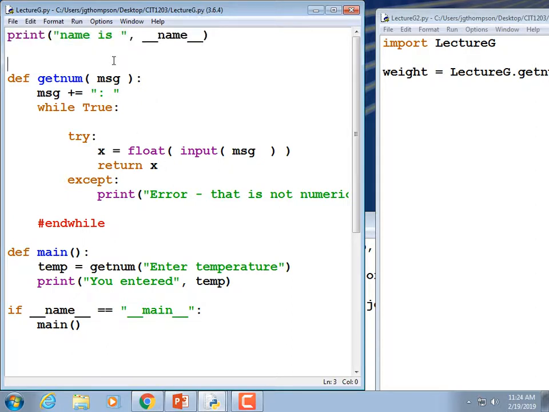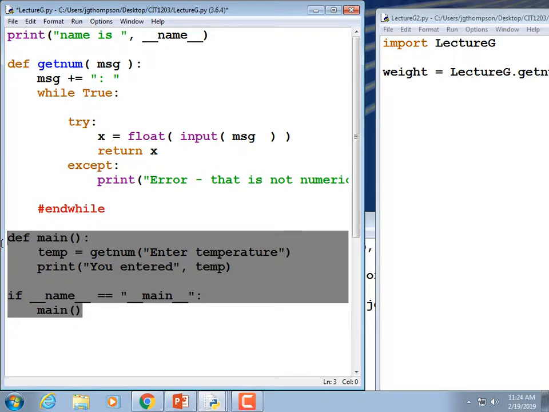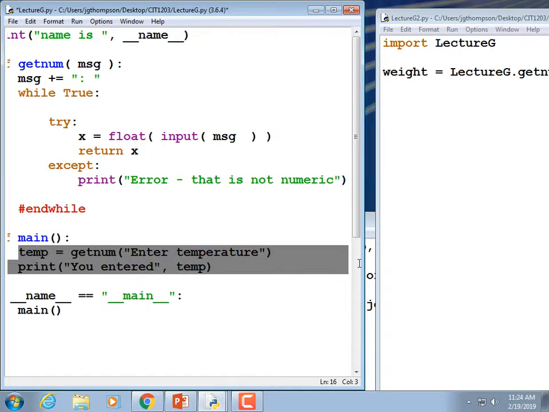So, do you need to remember that? No, but I'm going to demonstrate this bit over and over and over. And it's okay to ask me later, again, to explain why it's working and why we do it. The reason we do it is so that we can take the code that we write and then import it into another module, into another file, without it automatically triggering the code. Because I don't want it asking for the temperature every time I bring this in, right? I only wanted it to ask for the weight.